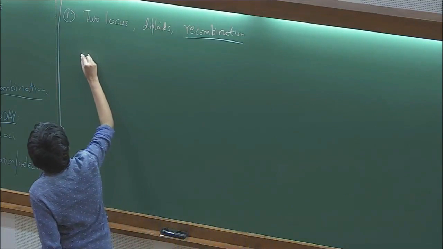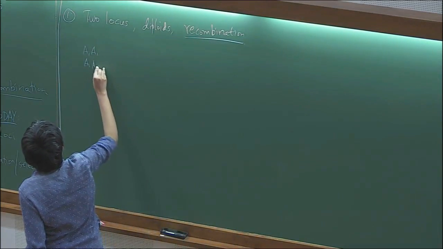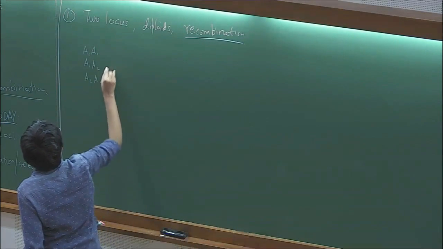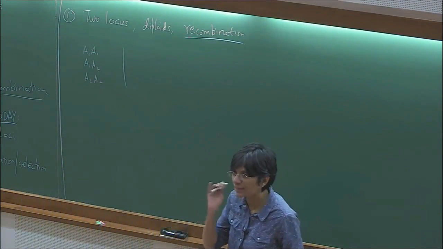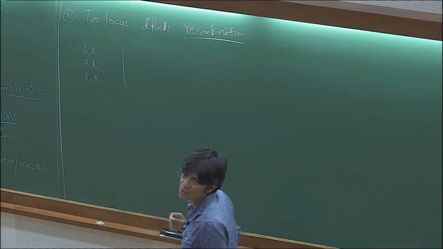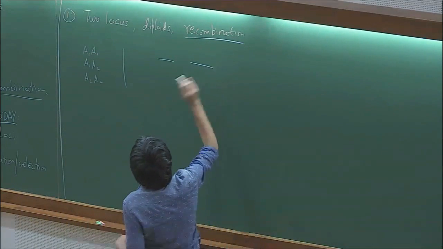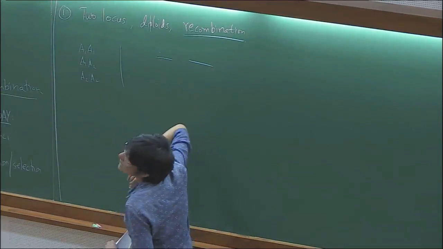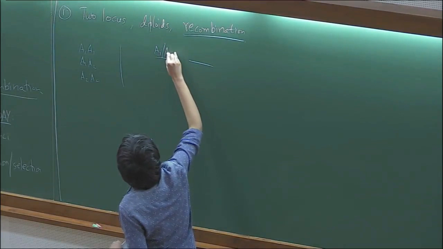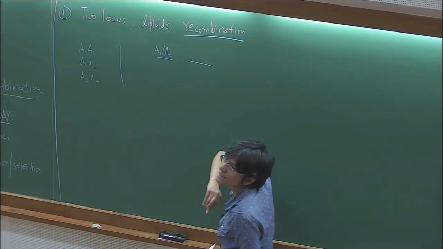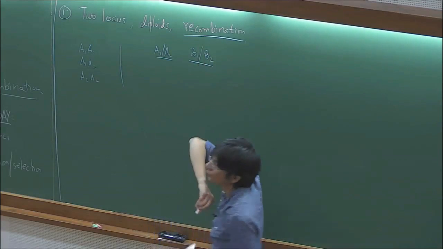So yesterday we had diploids, which we represented with configurations like this. It's a bit more complicated, but stay with me. We'll get to something interesting, I think. I have two loci now. At this locus, there are two alleles, A1 or A2. And at the other locus, again, I have two alleles, B1 or B2.